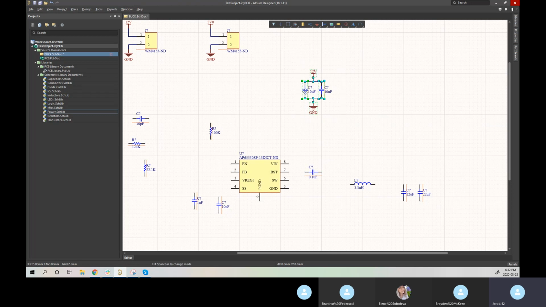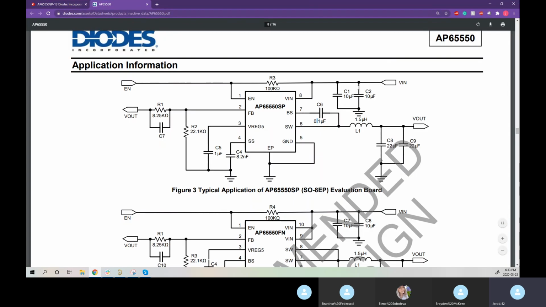So for our bypass caps, we can do this and then just have this floating off to the side, and then just have 12 volt come straight into the VN. There's nothing wrong with this, since when you're looking at the actual connection, the VN node is just going straight to 12 volts.